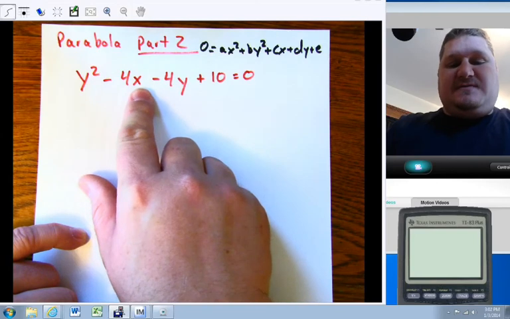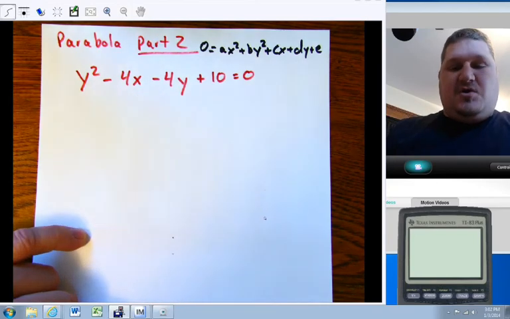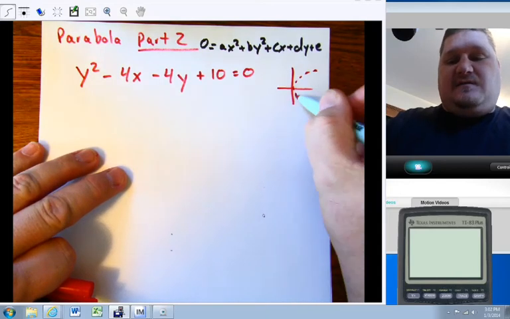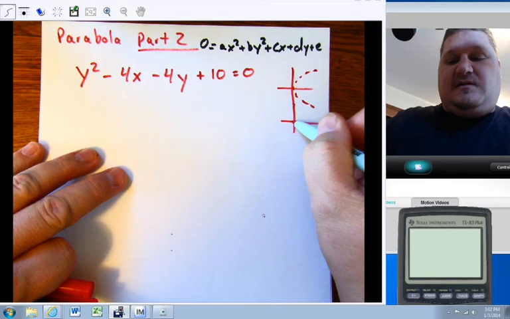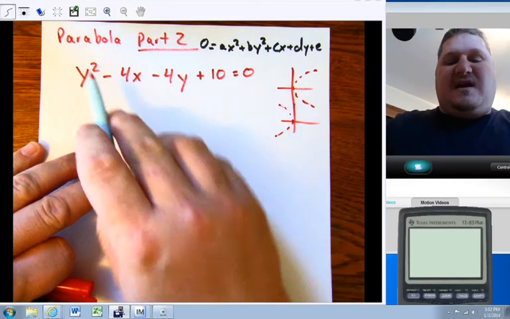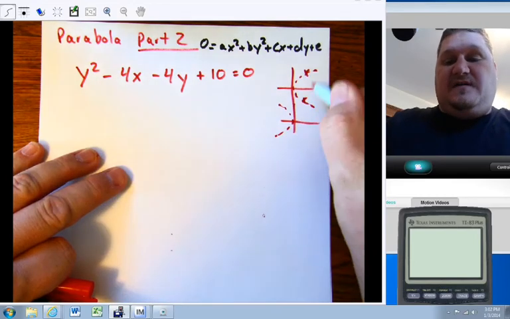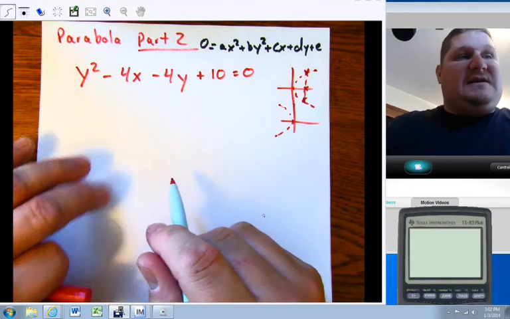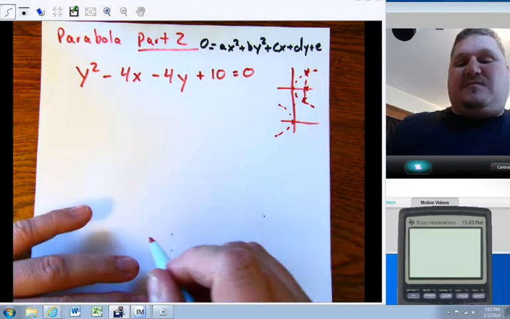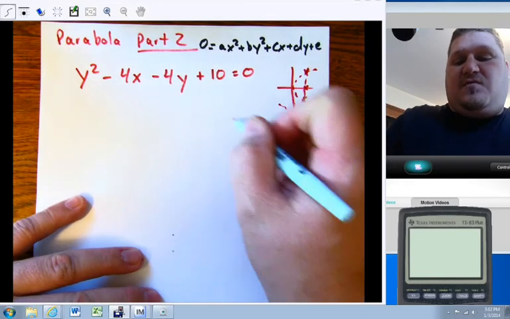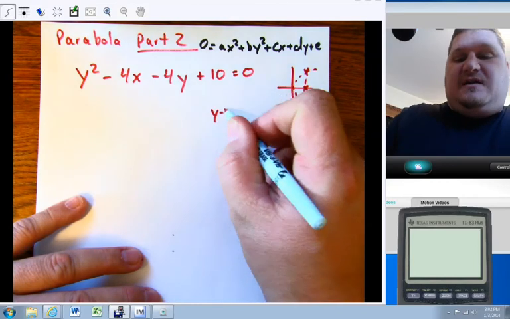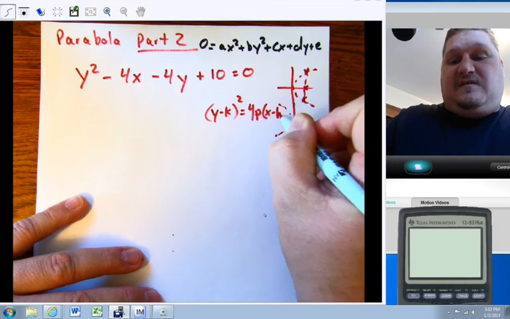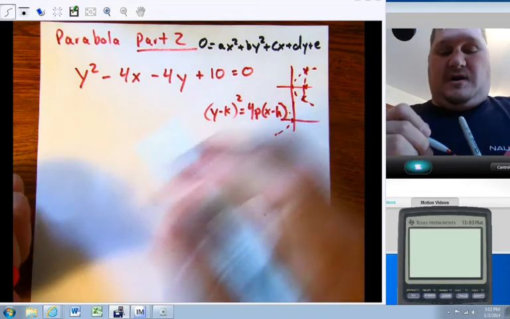One squared, one isn't. Additionally, we also know that this is going to open horizontally, either like this or potentially like this, because we have y squareds, meaning 2 y's for any given x value. So we know it's going to open horizontally. To put it in form, we're going to have to complete the square. Remember, the form we're looking for in this case is (y minus k) quantity squared equals 4p (x minus h). To do that, we're going to need to complete the square.